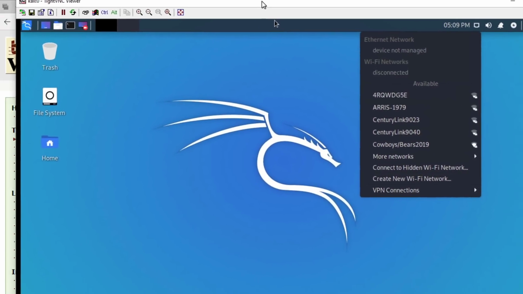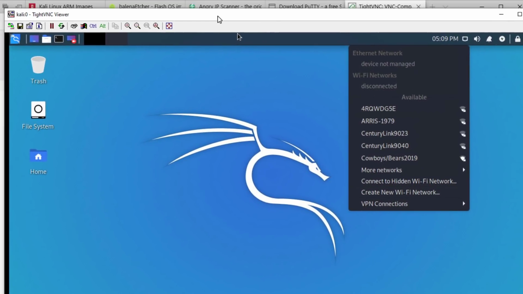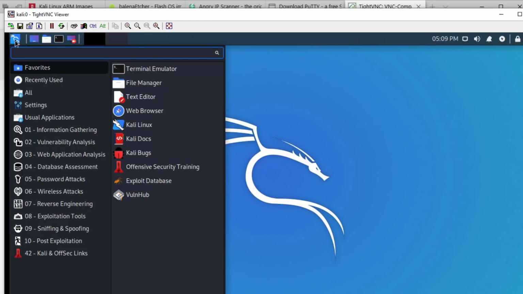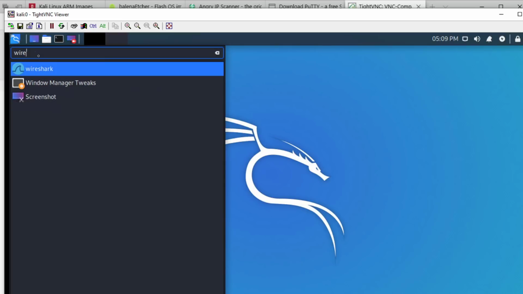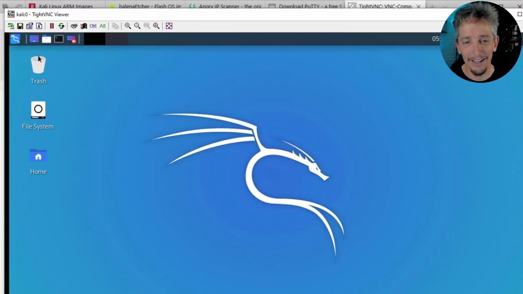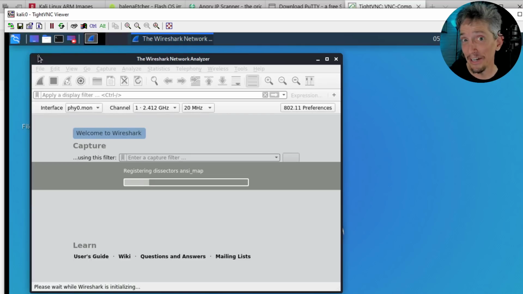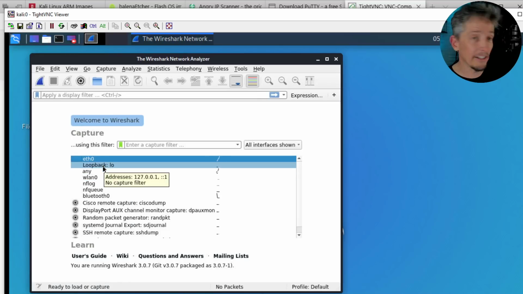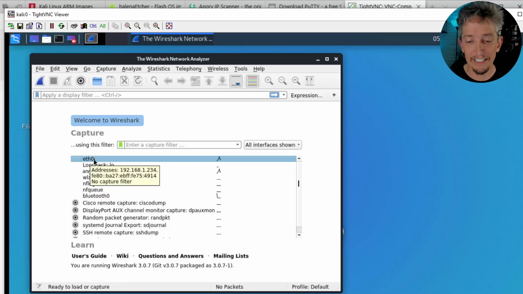in this demonstration. All right, so as a last piece here to verify functionality, let me go ahead and click on this icon in the upper left-hand corner. And let's type in Wireshark as a great example. I love Wireshark. This is a packet capture tool, and all the processing is really happening over on the Raspberry Pi. It's just that we have a remote desktop to it. So if we had a device that was plugged in, and we'll take a look at that in the next video, but I'm just going to grab Ethernet 0 because that's the only network interface I have at the moment that's really sending traffic.